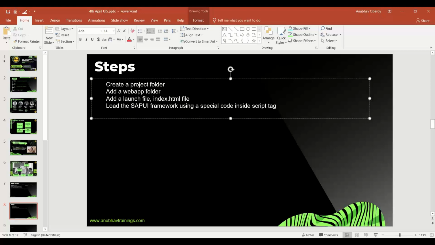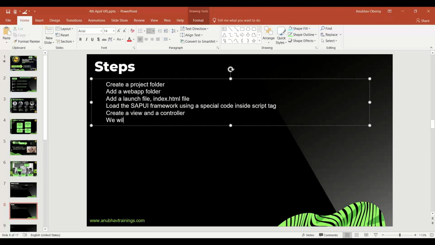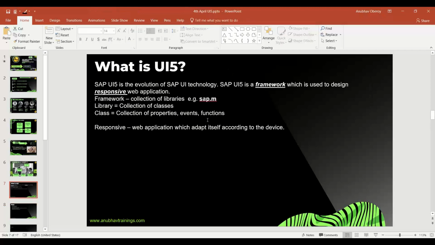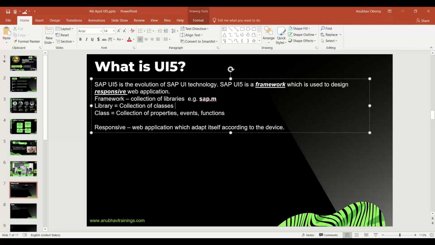After that, we are going to create a view. In a minute, I will explain what a view and a controller are. We will then add a control inside the view, which will come from a library. In the previous slide, I explained there's a library, and this library is a collection of classes.